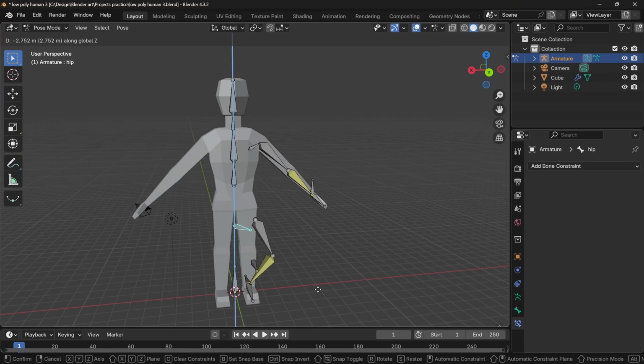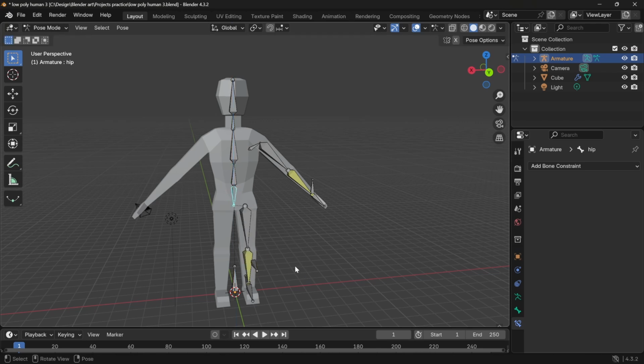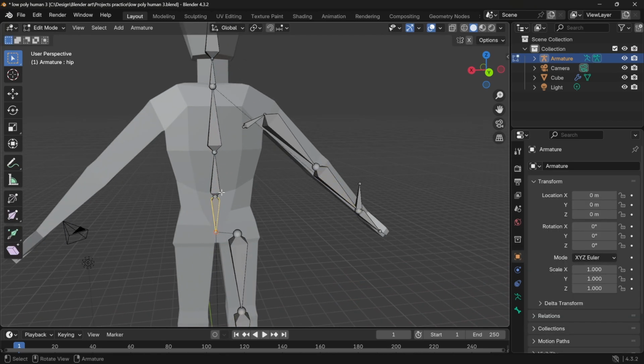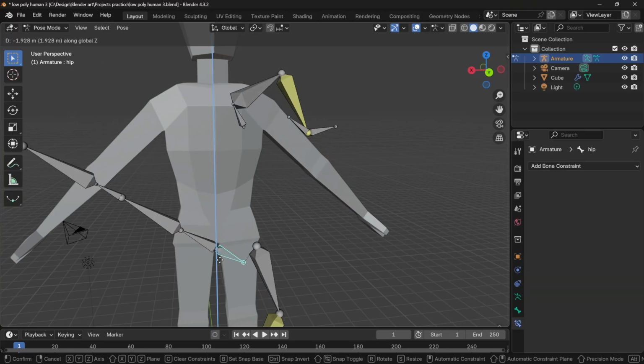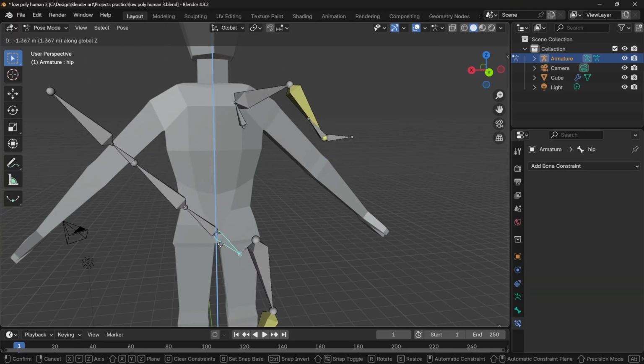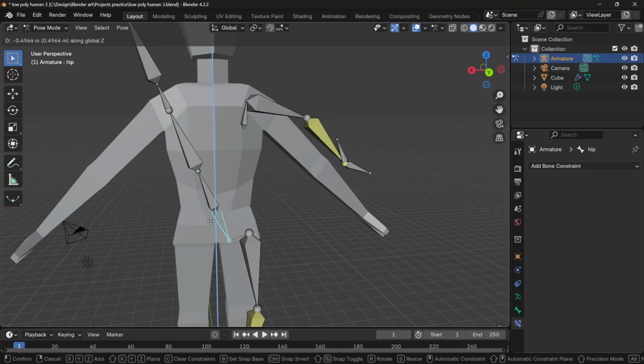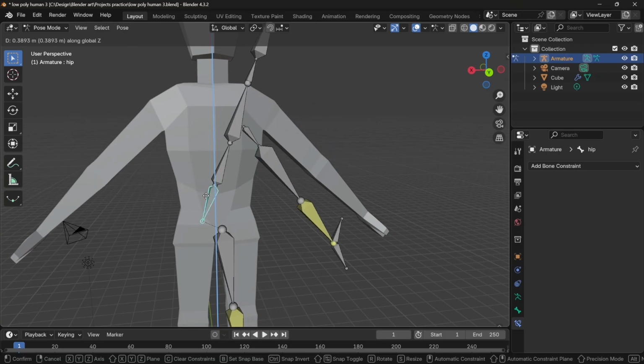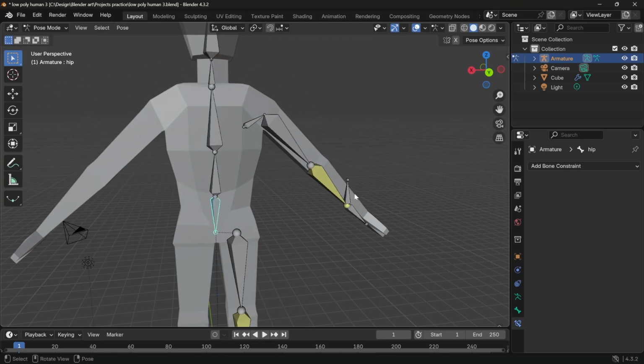Also, if I do this, okay, so this bone is moving independently. That should not be the case. It should drag all the bones with it. So there should be a parent-child relationship like this. So now, oh, something strange is happening. If I am moving this down, this is moving along with it.